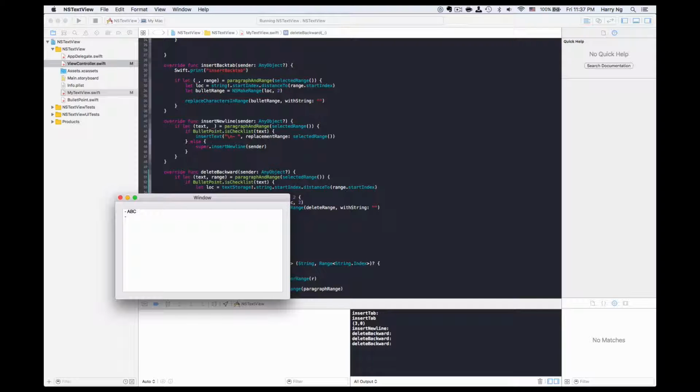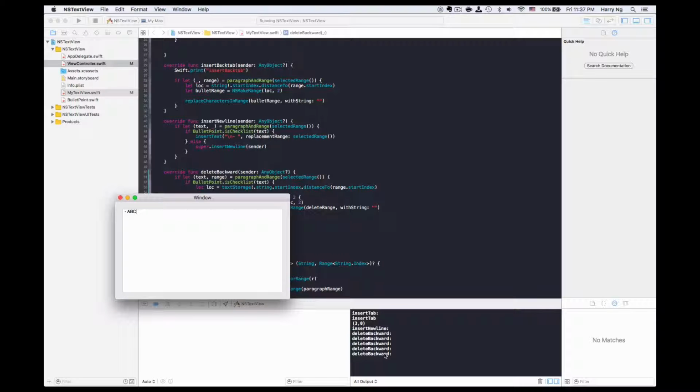Now if I click backspace where I have the cursor just next to the bullet point, it will remove the bullet point as 2 characters and keep the selected range on the current paragraph. If I click backspace again, it will remove the return line character and go back to the first paragraph here. As you can see, it keeps printing out the commands.